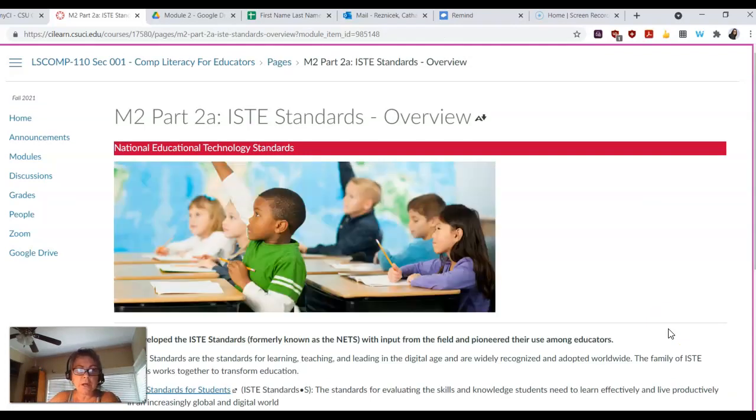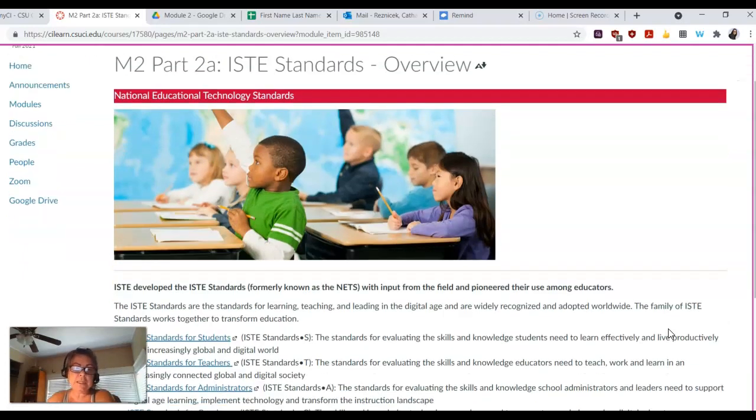So next we're going to talk about some technology standards. These standards are developed by ISTE, which is the International Society for Technology in Education. These are not necessarily officially adopted standards in California, unfortunately. A number of states have adopted these, but these are used often in conjunction with our Common Core standards. For those of you who are going into education, you should have already experienced Common Core. If not, you will. And these are ways of integrating into the Common Core as well as the NGSS, which is the National Science Standards.